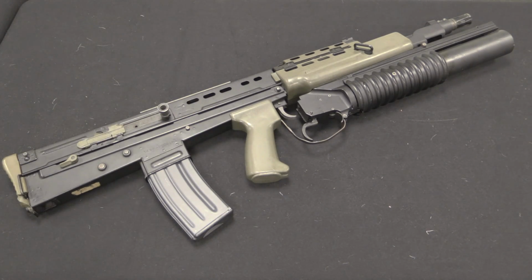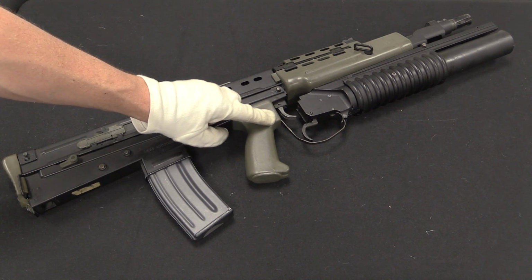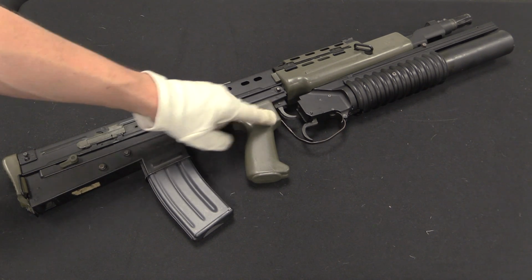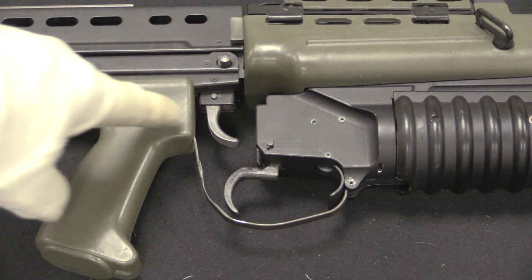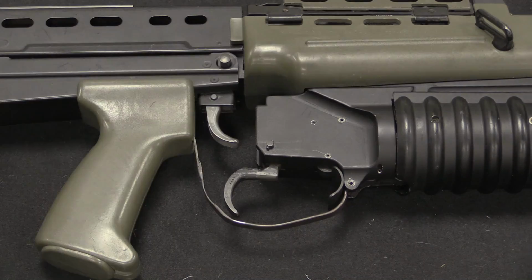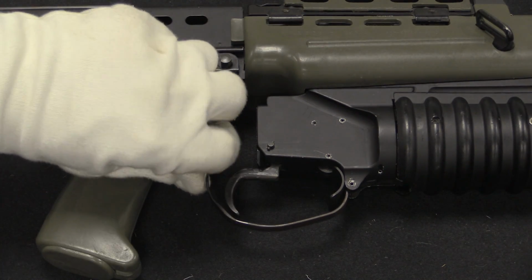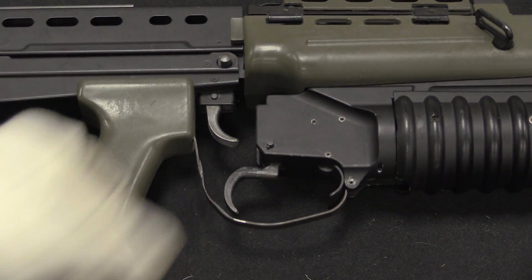Next up, we have the adaptation of the American 203 launcher. Obviously, as you can see here, one of the most interesting, crude bits on this is the trigger and trigger guard. You can see they had to take off the original L85 trigger guard in order to fit the grenade launcher in. And then this appears to have just been manufactured from something that was lying around.